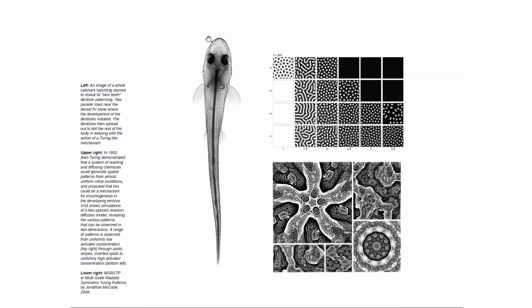They also appear in nature. So this is, let me see, left is there. This is like a baby shark, I think, and somehow the way the scales are distributed along its skin is directly related to these Turing patterns. And there's at least one artist, I'm not sure if he's an architect or an artist, Jonathan McCabe, who actually used these reaction diffusion systems to create patterns.